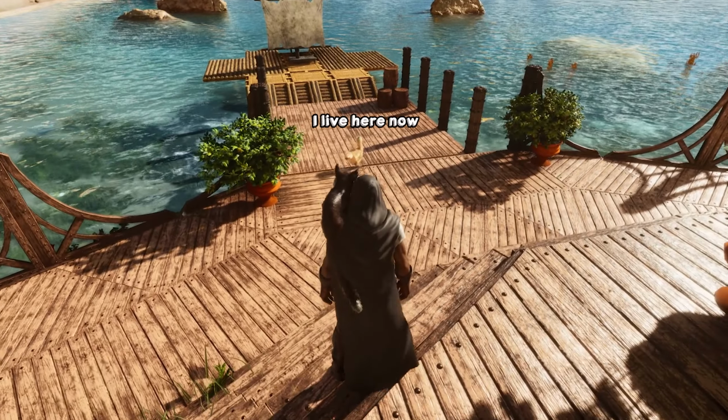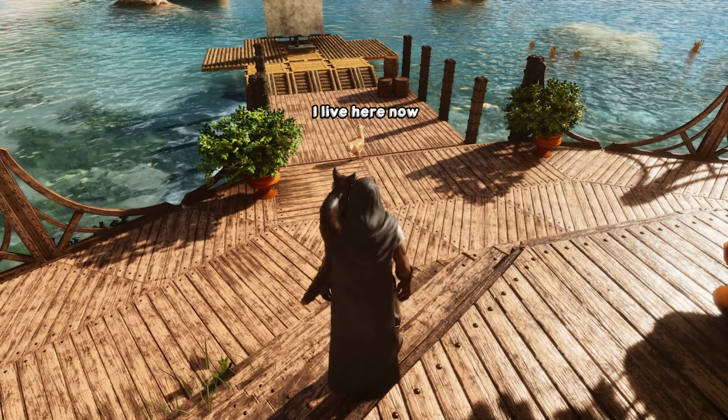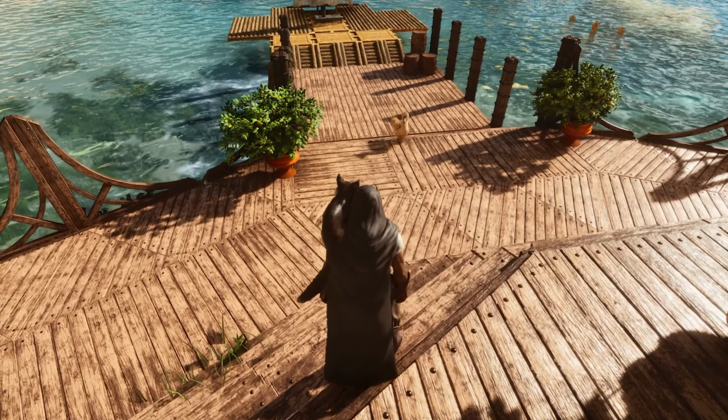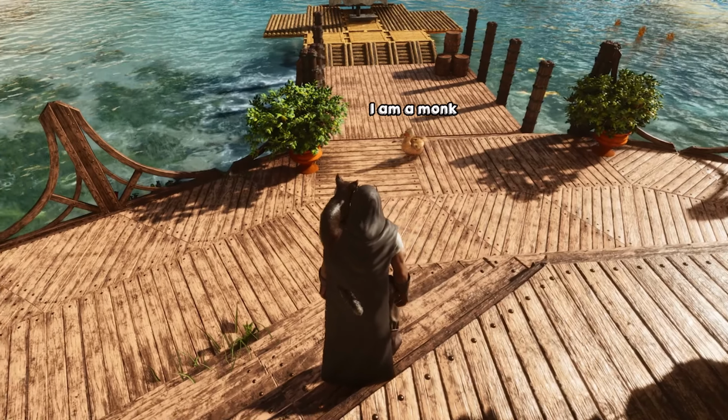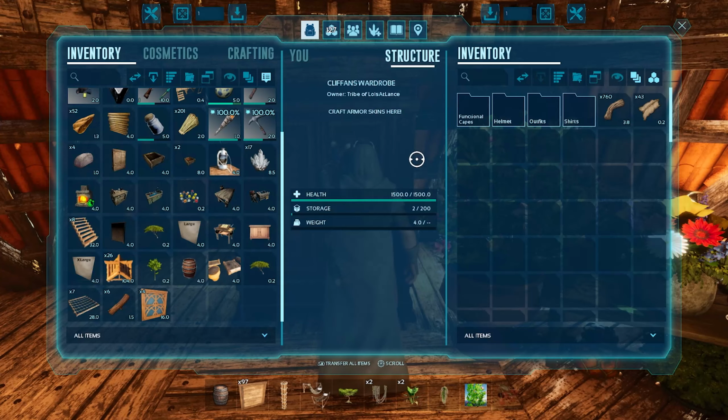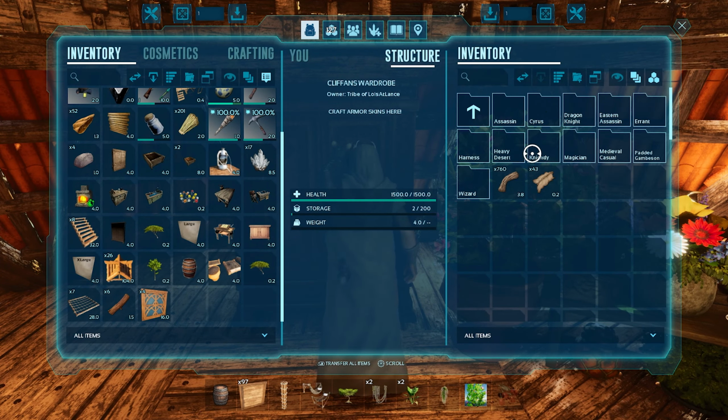The dodo's up here now. What is this dodo doing? I think it wants to be part of my monastery. Are you a monk now, buddy? Well, I do like it. I wonder if we can make a monk outfit for ourselves, since now we're living in a monastery.